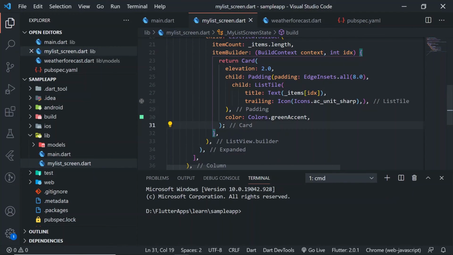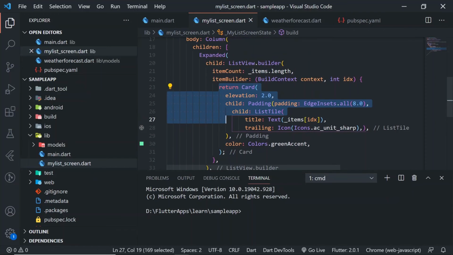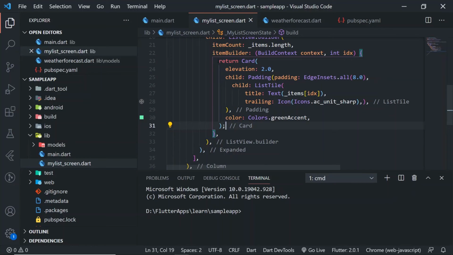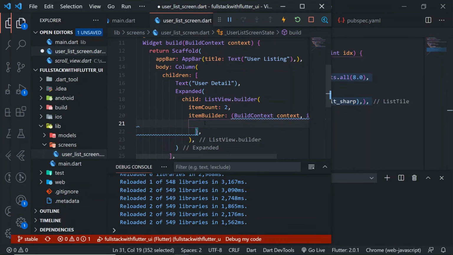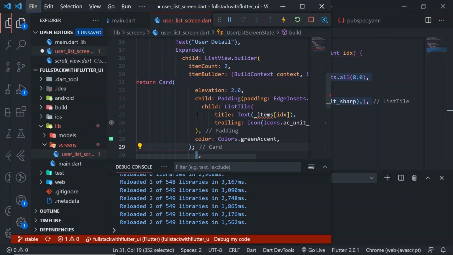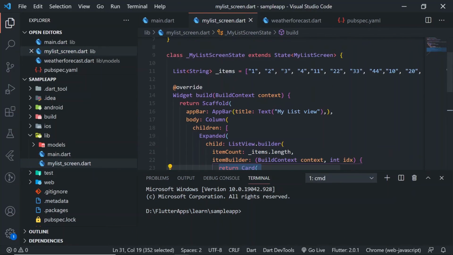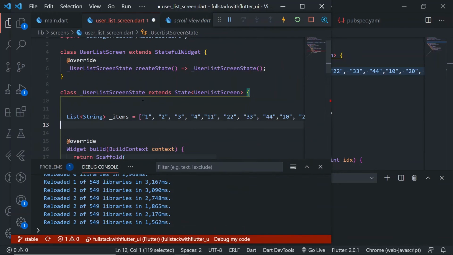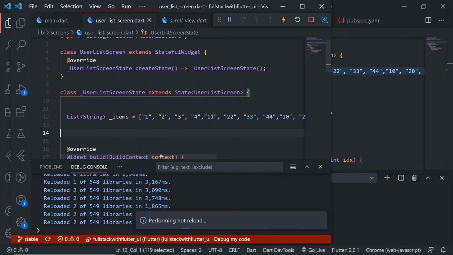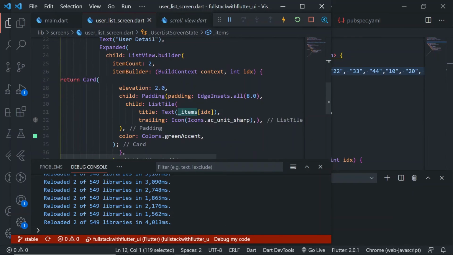So here I have already created it. Maybe you can visit this video, and you can see how I have created this one. Okay, so I'm just taking this for now. And then I'm defining this list of items. I'm setting up this one, and this item count, I will set it here dot length.